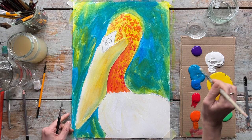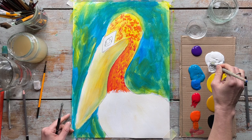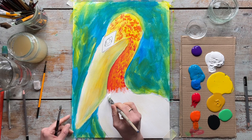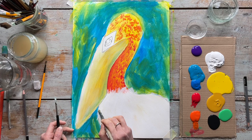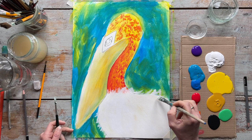So nice, quite quick brush strokes, just getting a little bit of a white base on. I'm going to just work up into the neck just a little bit, crisscrossing my brush strokes, and then we're just going to flick a few little lines coming out, just fluffing him up a little bit. So just little flicky lines, different directions.